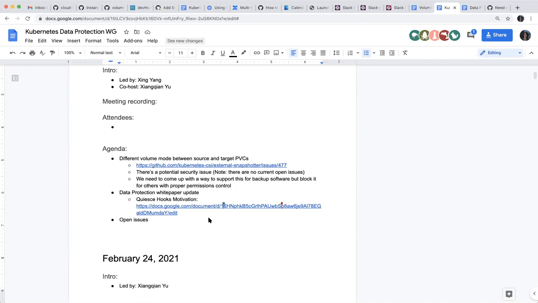And that seemed to be too specific. So maybe we should remove that segment out of the main white paper, but put it into like an appendix or something, so that most people would only be concerned about backup and restore of the application to a new PVC. That would be generic for everyone. And whoever is interested in restore to original PVC, we can put it in an appendix section or in the white paper. Okay, sure.